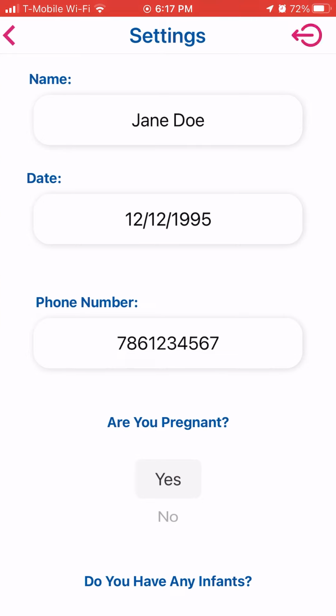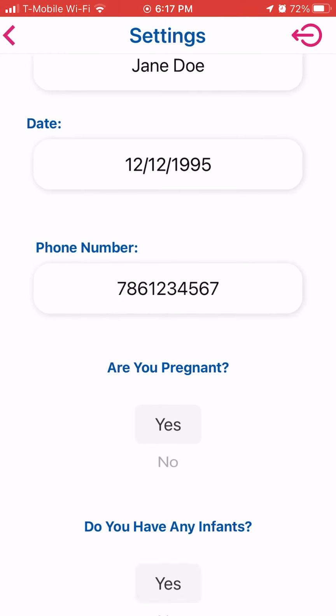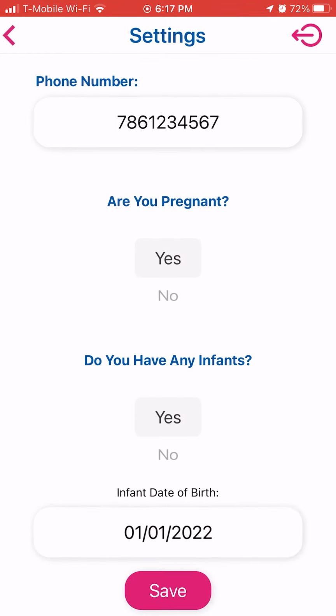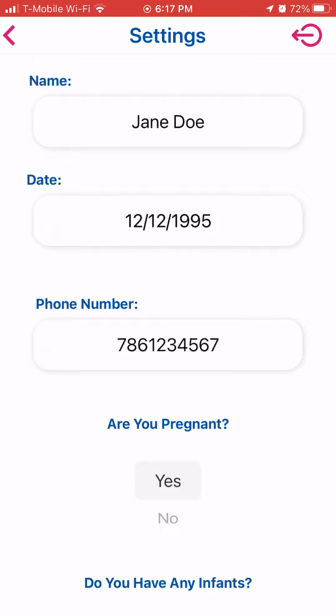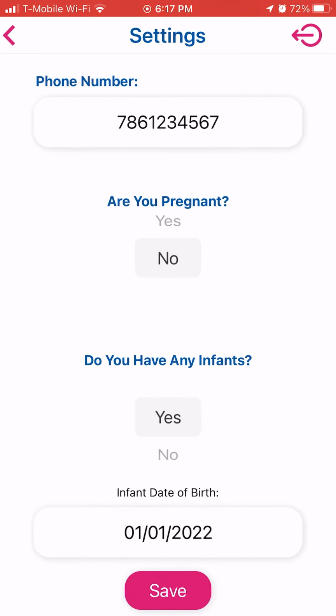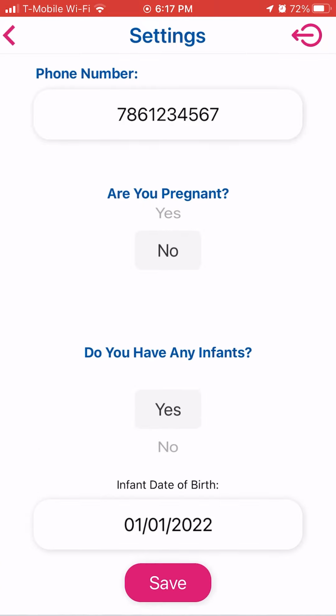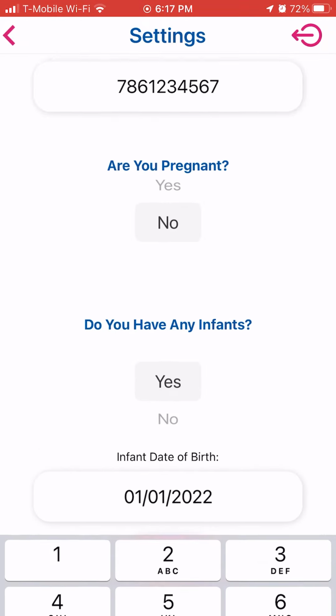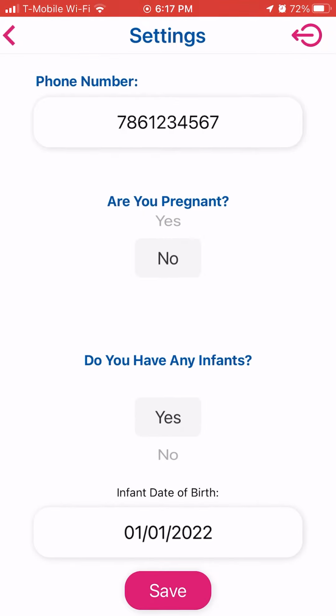Here you have your settings. This saves all the information you provided during sign up. Remember, I did say yes to being pregnant and having an infant. You can edit all this information, so I can say now, no, I'm not pregnant. I actually had a new child that I want to be looking at, and their date of birth is different.